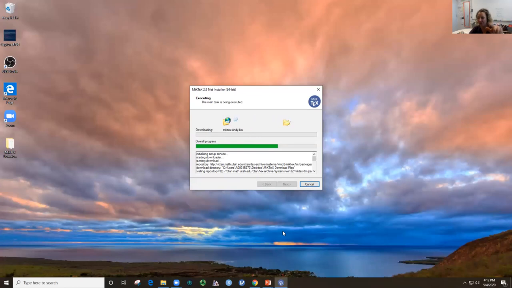In Windows, it doesn't ask it on the download portion, it asks it when you go back and install it. And I'm not sure on the Mac, since I can't do that on my machine. But on the Mac, when you're going through the MacTeX, keep an eye out. And if it asks you anything about packages, there's usually, I think, two or three options. Choose the one that just downloads it without asking you. That's the only thing that you might have to change. Other than that, go with the defaults.